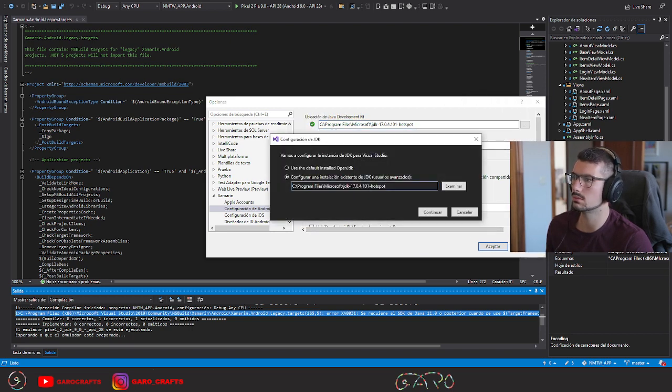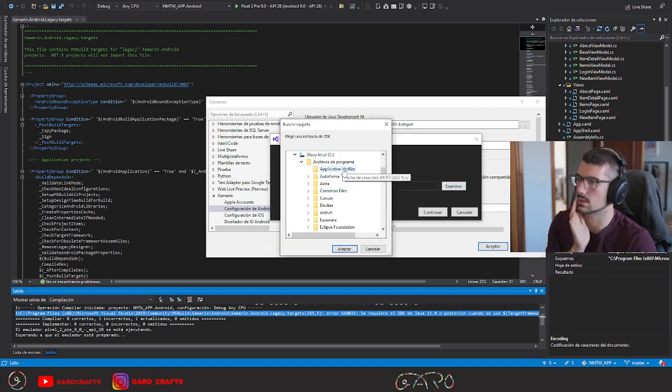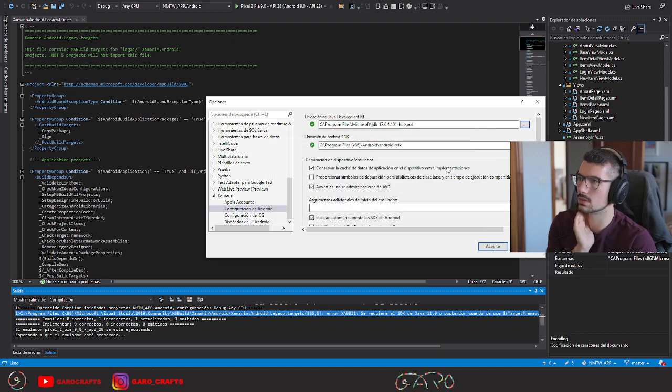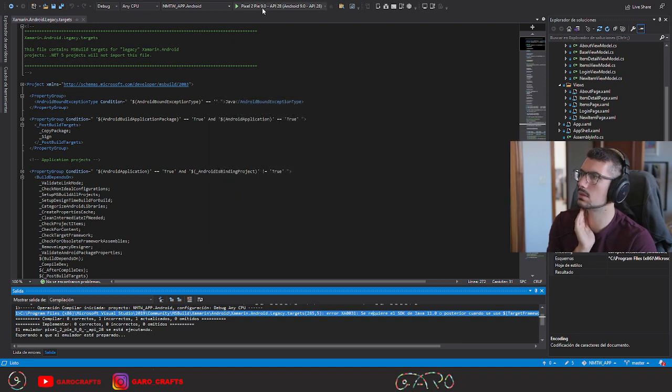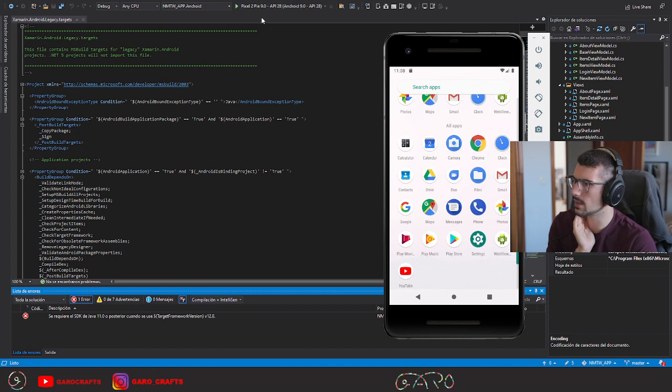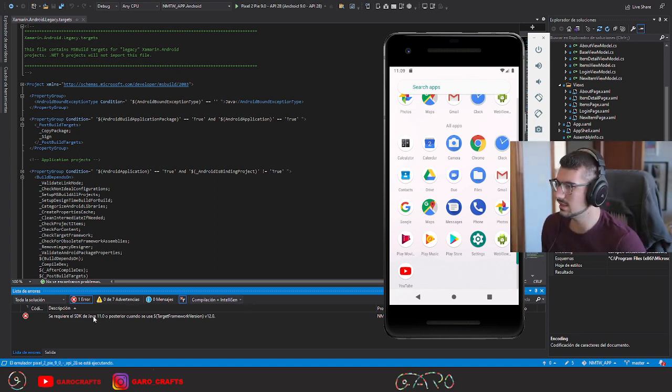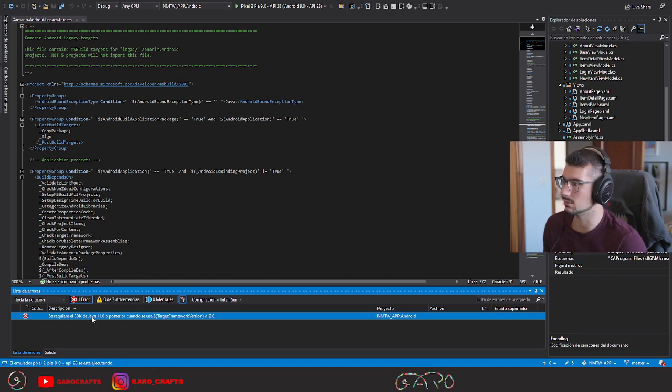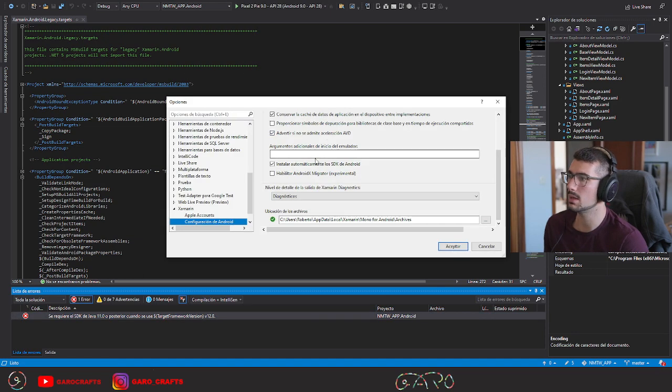I mean, oh, maybe we should do this. Okay, see Program Files, Microsoft SDK, accept, continue, accept. Again. Yes, and we have it. But why? Je ne sais pas.